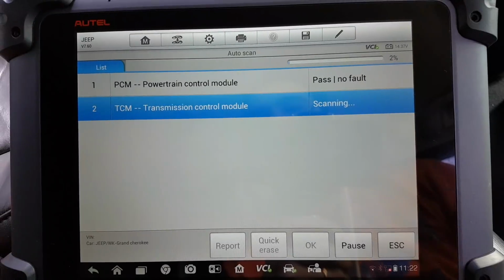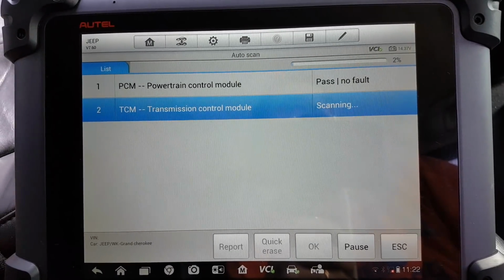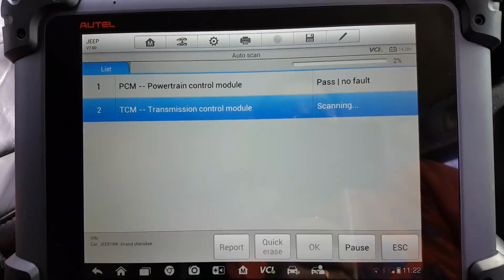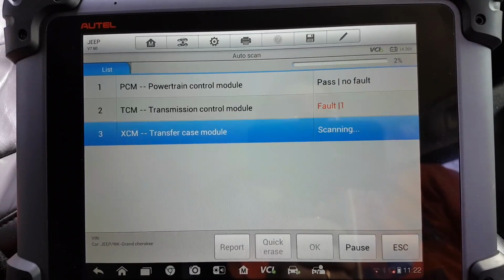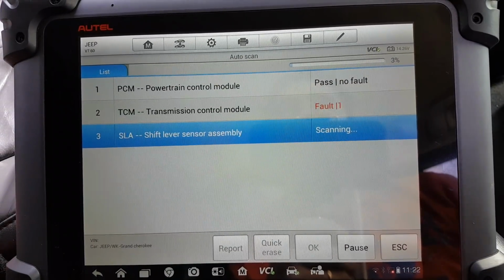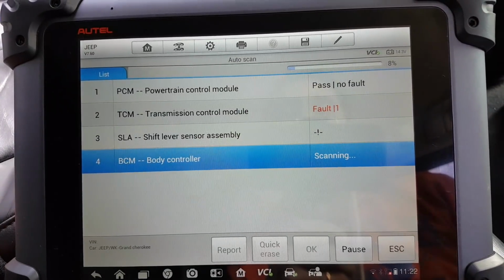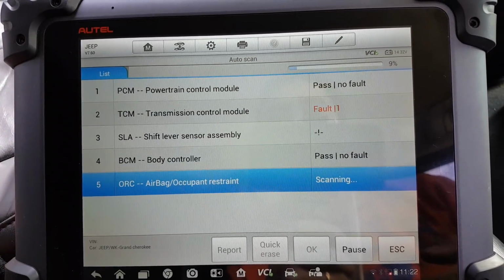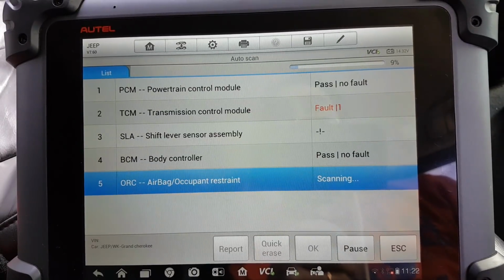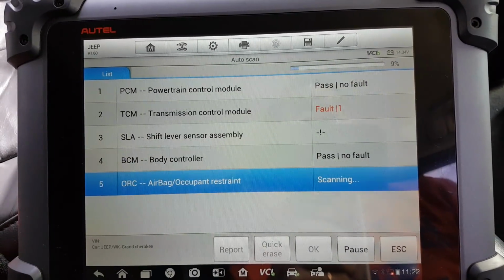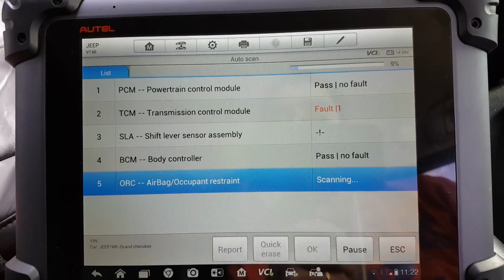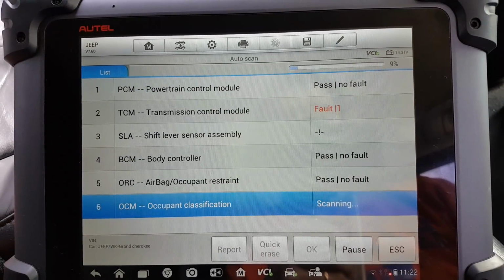So it might be that something changed on Jeeps during the building of these cars between 2004 and 2005, and the communication systems are different, and obviously it didn't detect that on that year. So it's just the number plate is 2005, but the build date might be earlier. So we're going to let it do its thing, and then we'll come back.